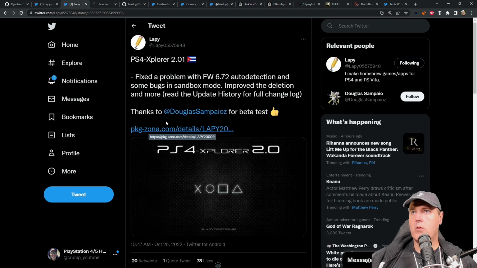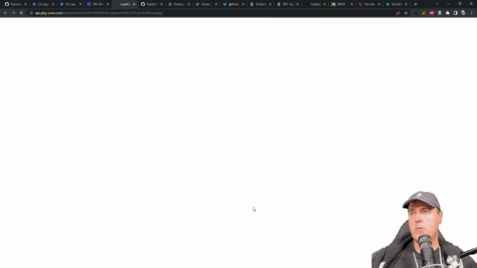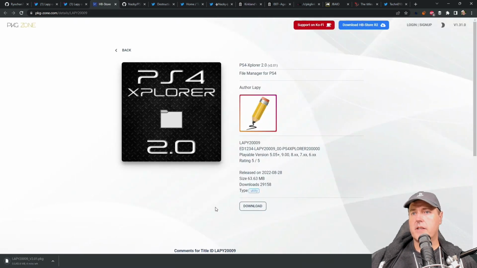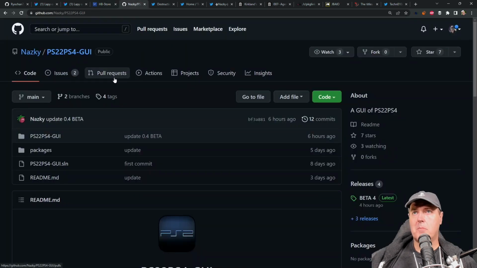Again, if we head over to PKG Zone right here, and we just click on this download button right here, it will take us to the PKG file that we can run on our PlayStation 4 that's jailbroken with 9.00 or any of these other versions such as 8.x, 7.x, and 6.x. And then we have another release over here by Nazky. And in this update, this is update 0.4.